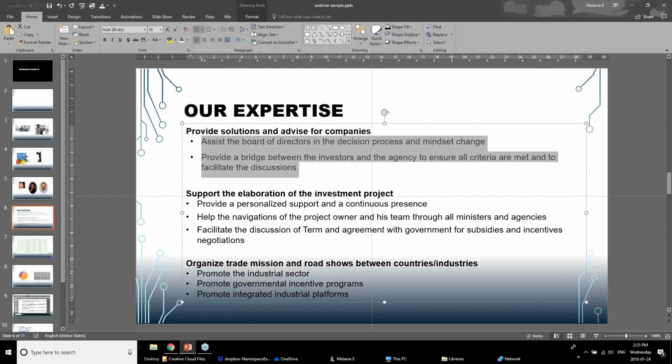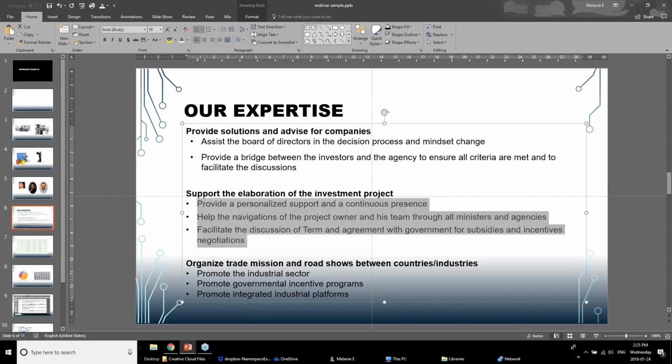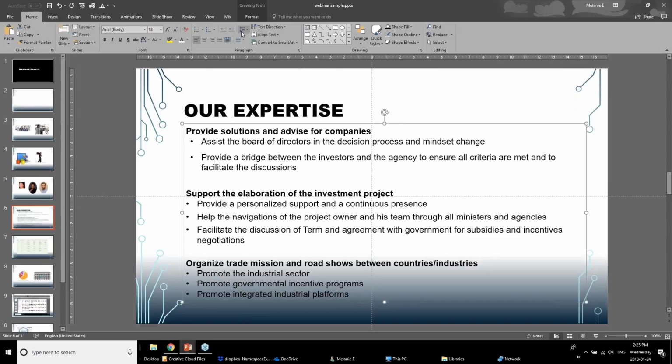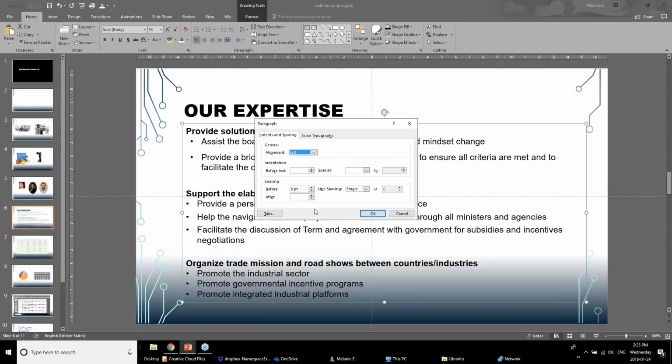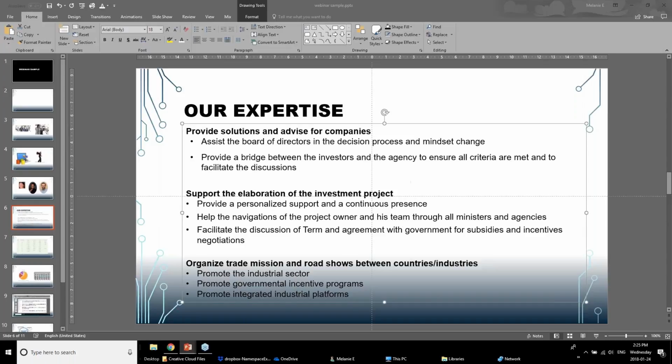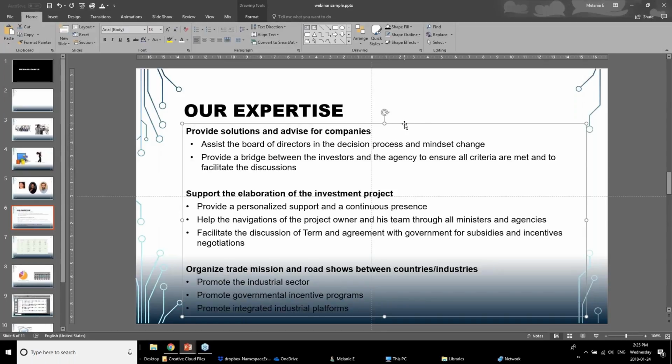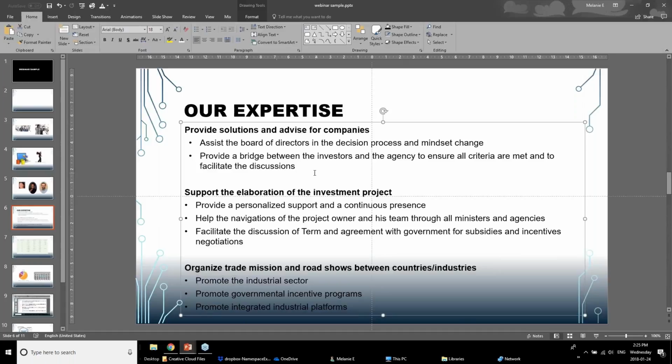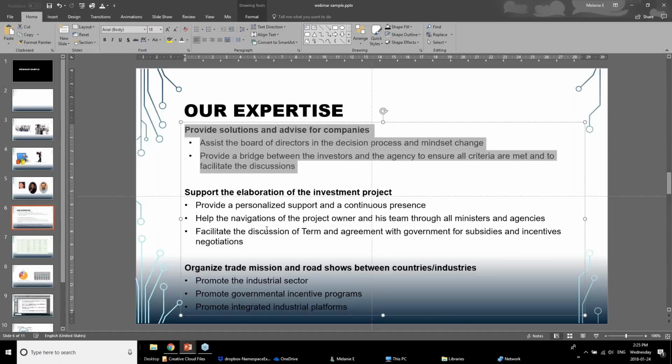So I'm going to click OK. What you'll see is a little bit more spacing between these particular bullets, but not in these, because they were not selected. So you can do this type of work across the whole text box. I'm going to go here and select 6, and you'll see that all of them got spaced out to 6. Or like I said, you can be very specific and highlight particular boxes or particular sentences and get really specific about the spacing, both in between the lines as well as the indents.